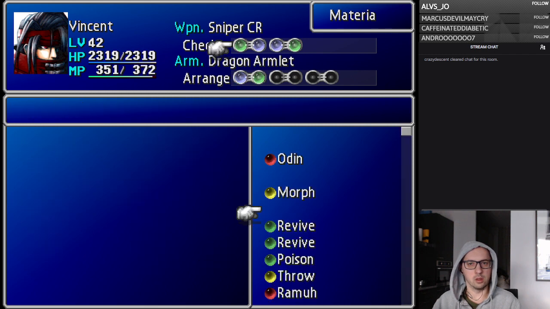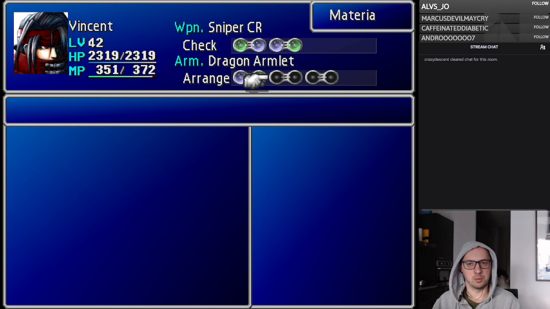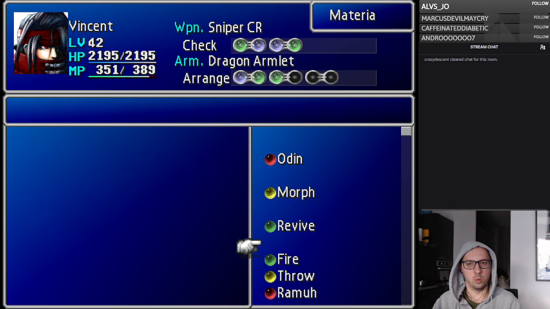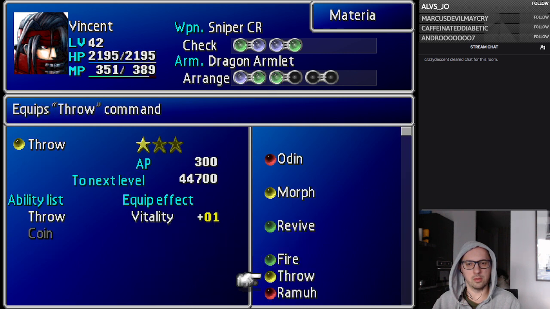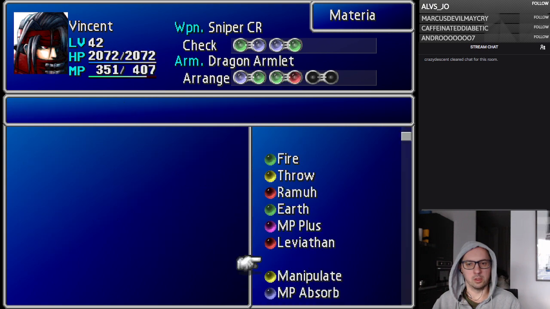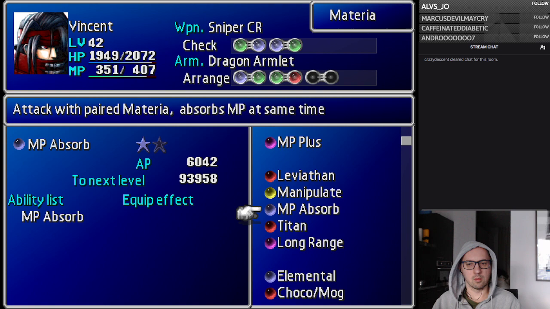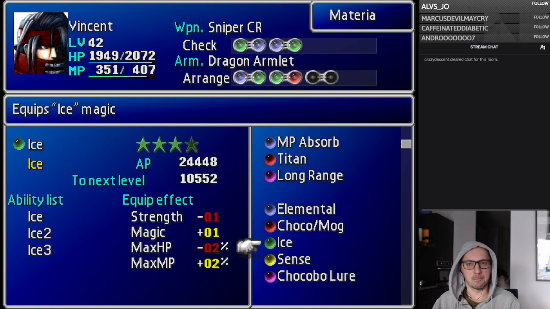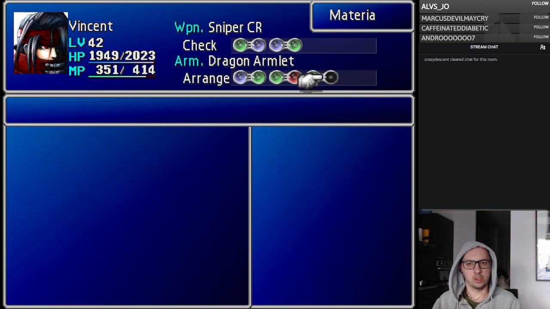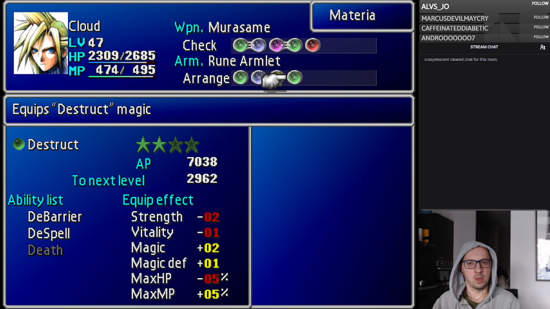No, wait. Then we can. Let's make that poison. Put one restore in there, or one revive. Give him a bunch of powerful. Maybe a lightning awl. Make him a heavy magic user.